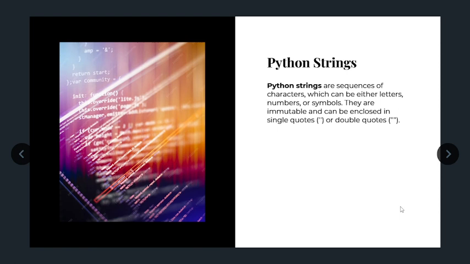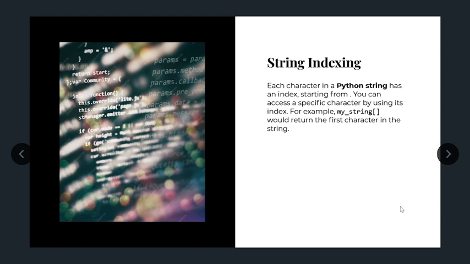It must be in quotation, either single or double, and they are immutable. What is the meaning of immutable? Immutable simply means something you cannot change. So you cannot change it without following some functions. It can only be changed with some method. Just like that, it cannot be changed.